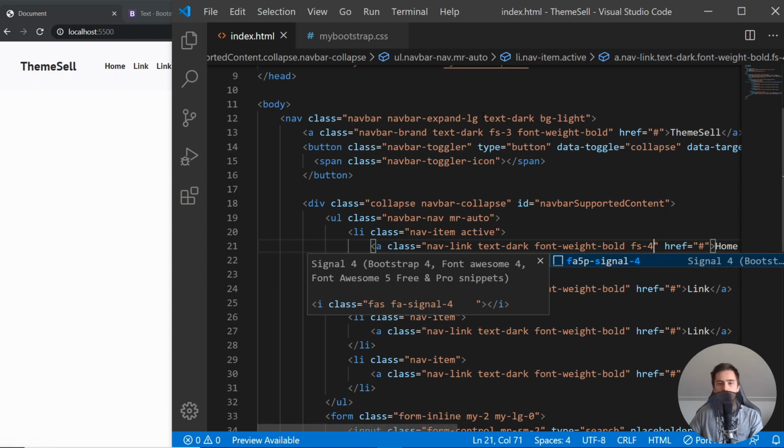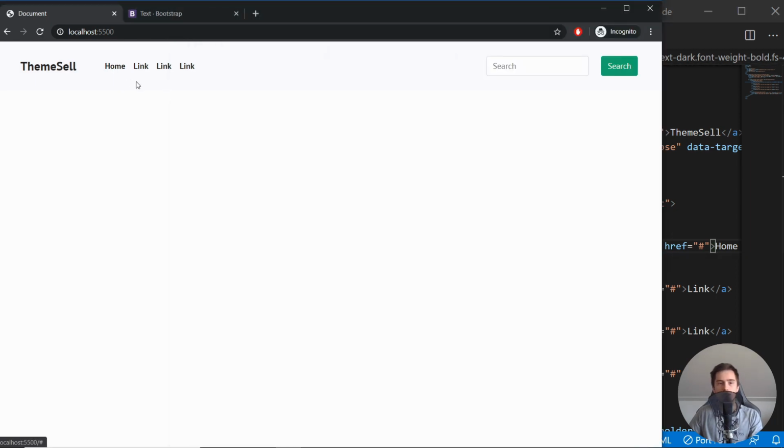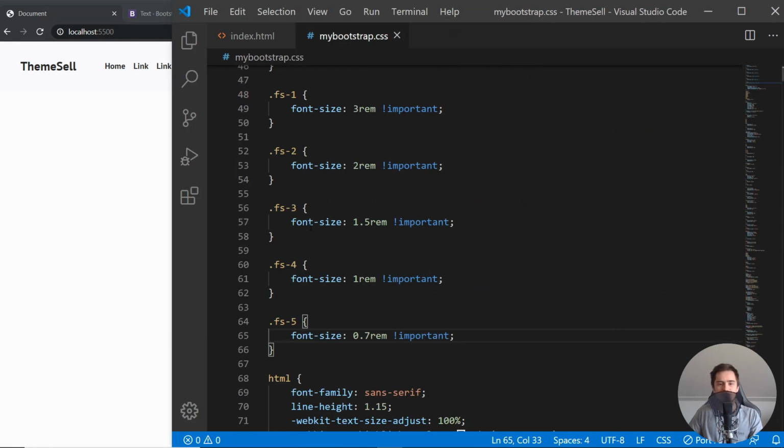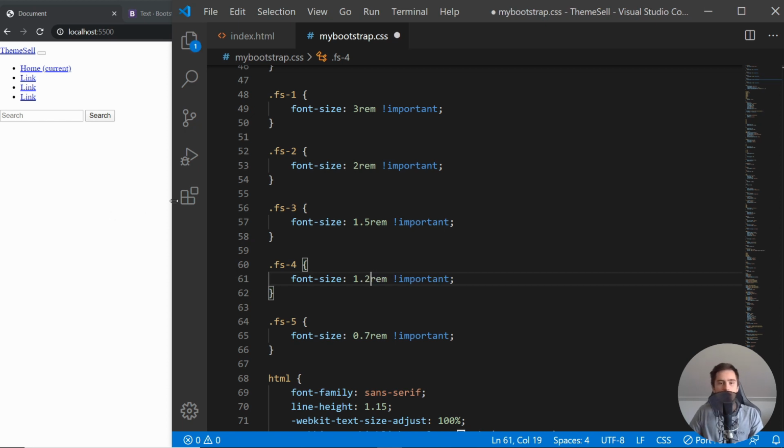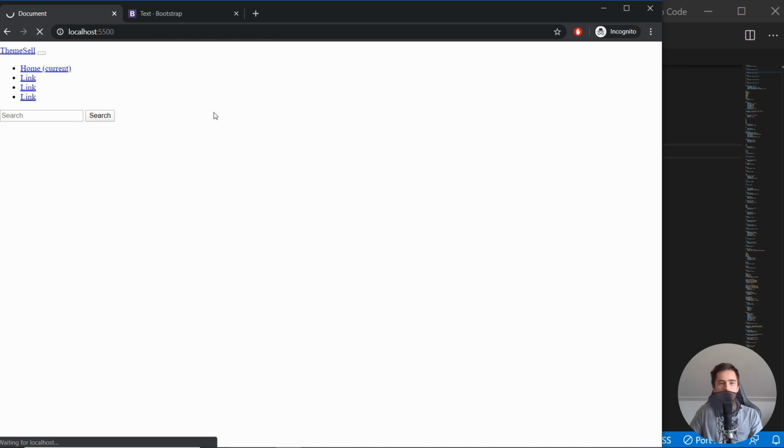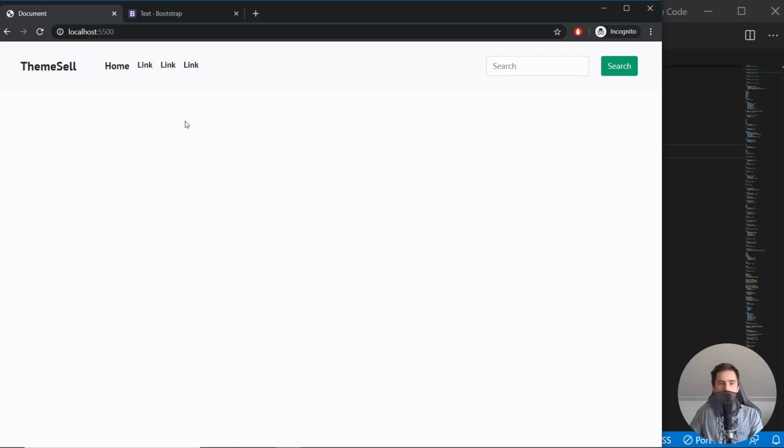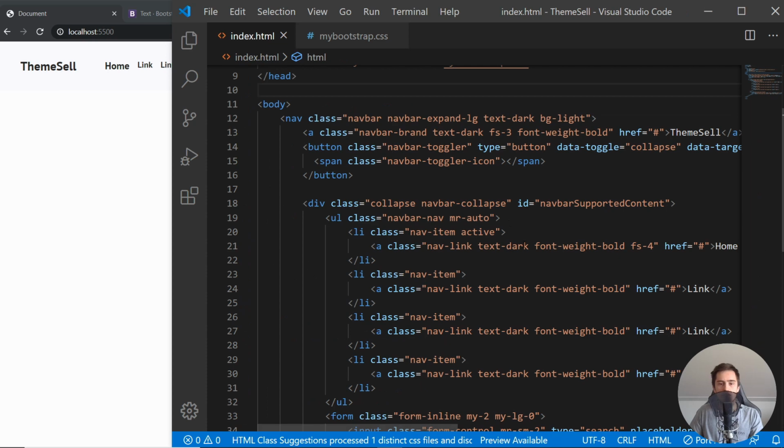Yeah, they have a font size of 1 rem by default. I mean, it's up to you. I will probably just try to change it to something like 1.1. Let's see how that would look like. If I make it 1.1 or something like 1.2 even, might look alright. So if I save this whole thing, go here and reload it, it should all work. Okay, it's taking a very long time. Yeah, there it is.